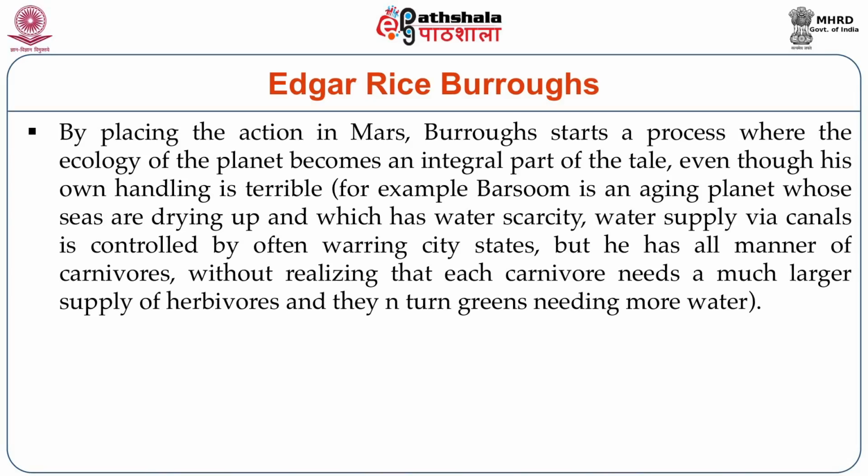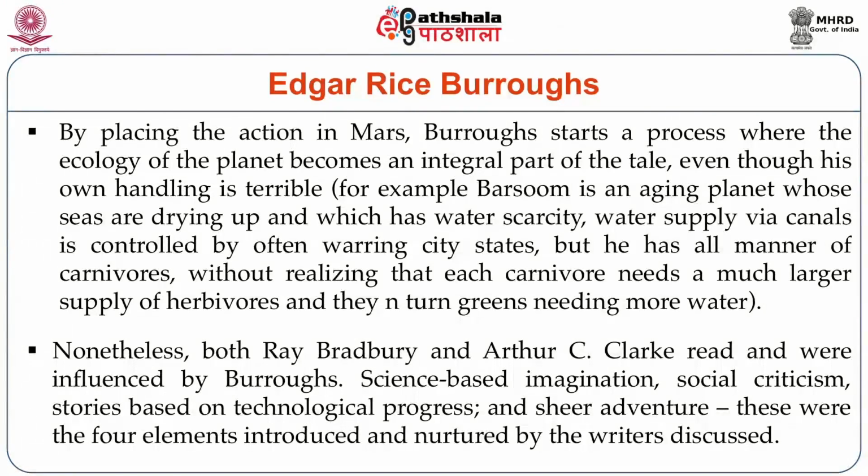For example, Barsoom is an aging planet whose seas are drying up, which has water scarcity. Water supply via canals is controlled by often warring city-states, but he has all manner of carnivores without realizing that each carnivore needs a much larger supply of herbivores, and they in turn need greens, which would require more water. Now, these are problems, but the shift to Mars, the very fact of a new ecology, is something that Ray Bradbury, Arthur C. Clarke and others would be influenced by.